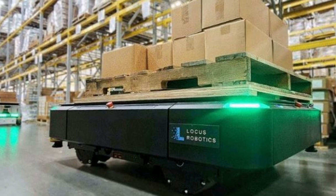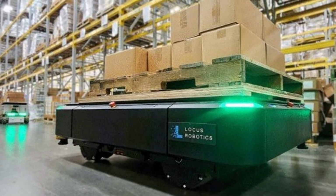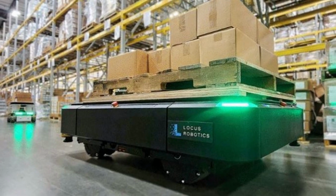So it could be one of those automated shuttles? Or is that different? When you say automated shuttle, what do you mean? A shuttle that moves the pallet to the back of the rack. So that would be like an automated storage and retrieval system. That's a little bit different. An AMR is only going to be on ground level, and it's going to pick up. It's like a Roomba vacuum, right? Just imagine a Roomba that you could pick something up with, whether it's a pallet or a case or a shelf. It's going to pick up that shelf or case or pallet, and bring it to the person or to the pick area.